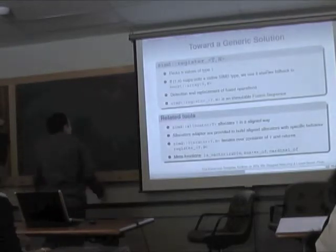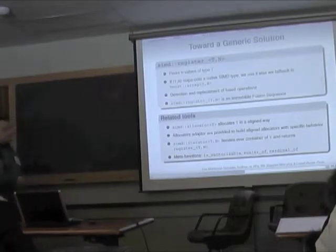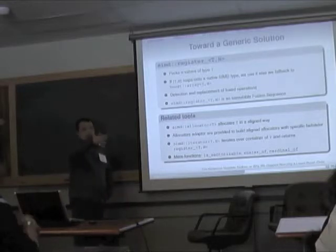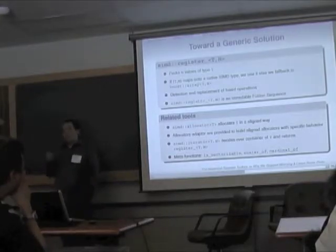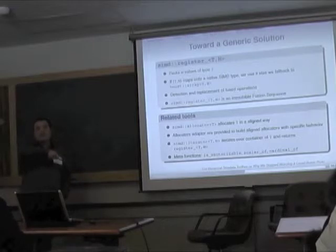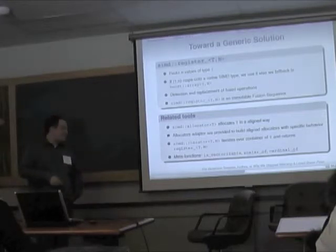So we have a SIMD allocator, which you can use with any STD container to allocate memory with the proper element. So you can basically use any container as a SIMD data block. We have allocator adapters, if you want to use allocators with specific behaviors like pooling, and we turn it into an allocator that does the same but on the nonlinear boundaries. So you can still use Boost Pool, for example.